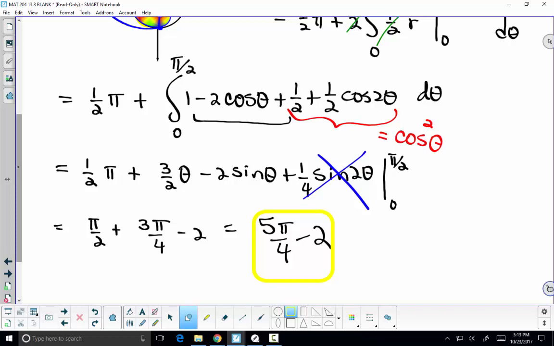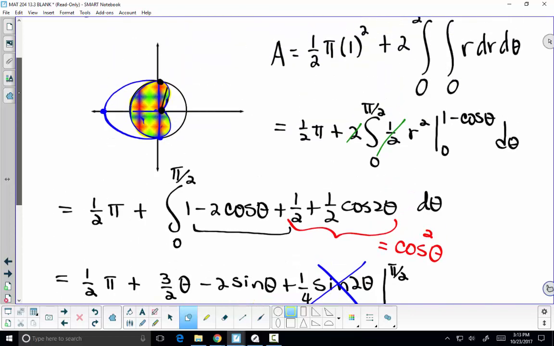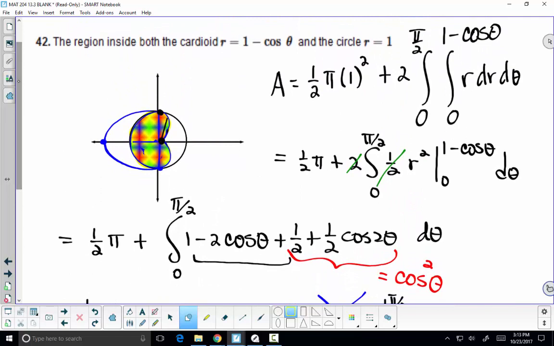And if we weren't going to use the shortcut, we would have to do just 2 integrals anyway, because that's where the inner and outer flip. We can't use the shortcut. Now I know which shortcut you're talking about. If you wanted to integrate here, you would integrate from pi over 2 to 3 pi over 2, the circle, so r equals 1. The integral of r dr d theta, from pi over 2 to 3 pi over 2, that would give it to you.